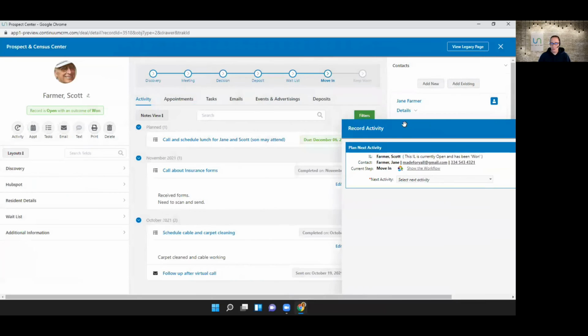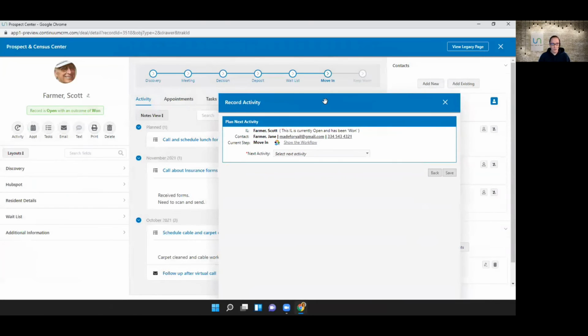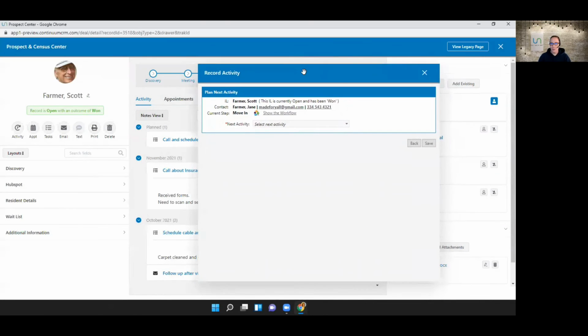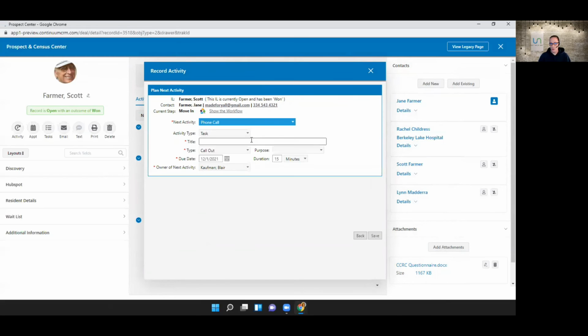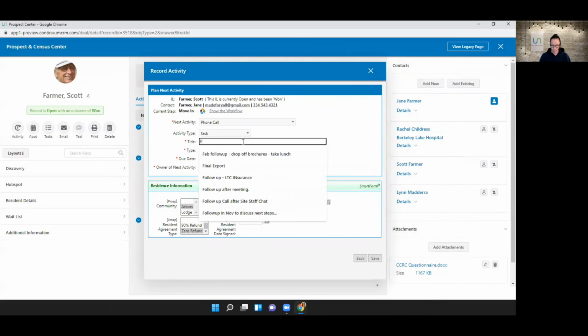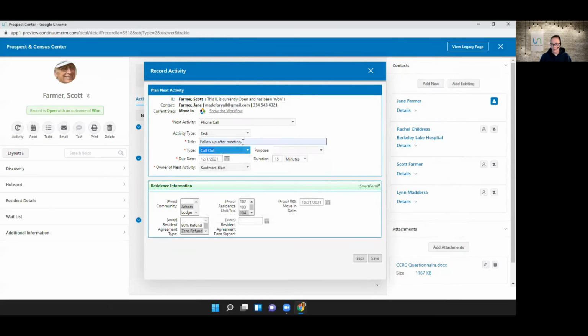I can drag this around if I want to move it and do something different, but I'm able to work in the same screen here. And then I'm going to just record a quick phone call. And I will assign this to Jane.